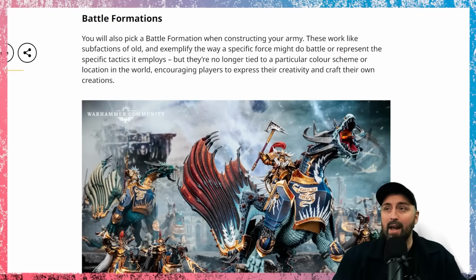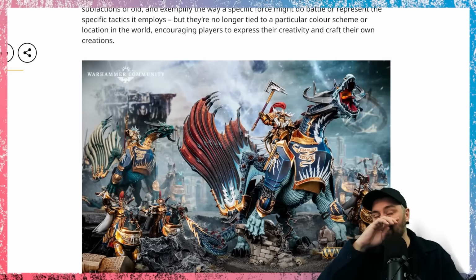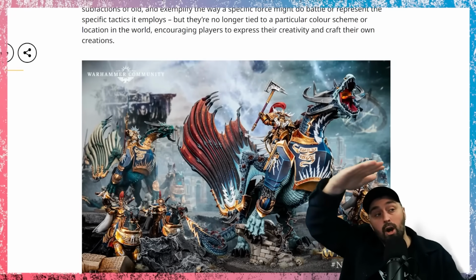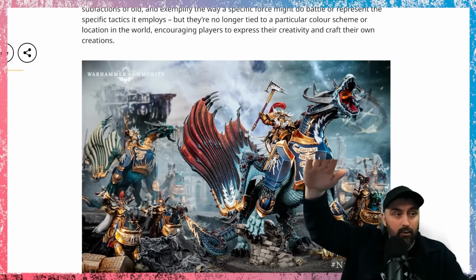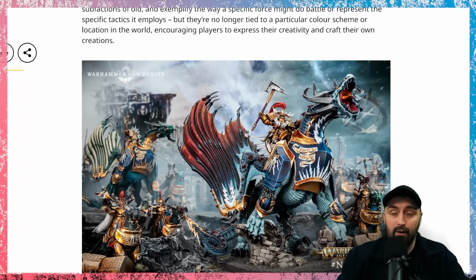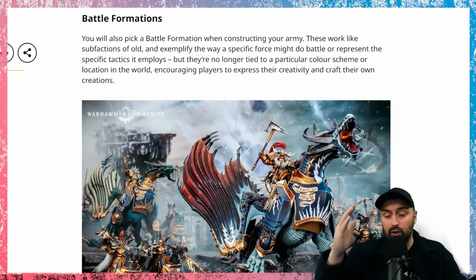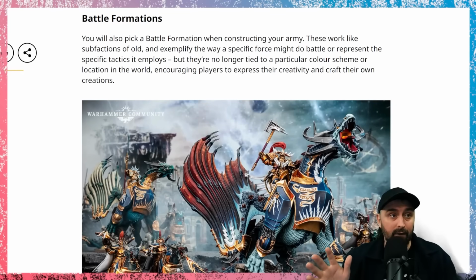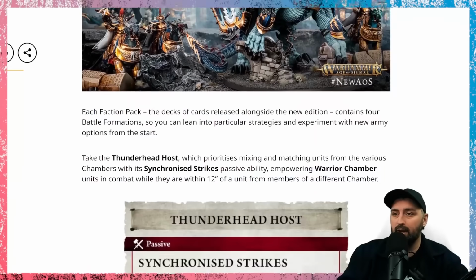I'm not sure. Anyway, battle formations are going to be your sub-faction effectively. So you pick your army. I'm going to play Stormcast. Then you have your army special rules, which we've just covered, and then you'll choose a battle formation. They've said at the release of the game, there'll be 4 battle formations for each army, which is pretty good. So that means you've got some variety at the start of Age of Sigmar 4 to choose between the different battle formations, which I love. I think that's good. It's really nice for us as an audience that we can choose between these different things.